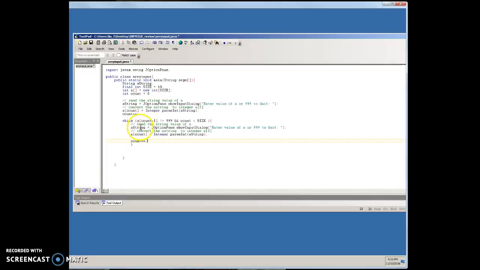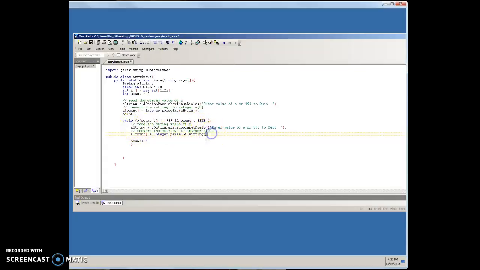This counter will go to 1. Once this is 1, this will be 2. When you check the count 2, go to the next one, you just check count 1 is not 999. So this is logically correct.